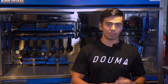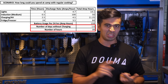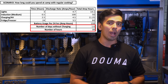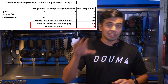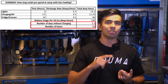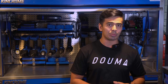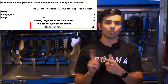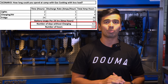That was absolute worst case. A more realistic scenario - just you and one other person - budgeting 50 amp hours per day for cooking two meals and eating cereal for breakfast: you'll chew through 159 amp hours in 24 hours, giving you 1.6 days parked up without charging. Now if you're cooking with gas instead of induction, only running fridges, lights, and charging, that gives you 2.3 days without charging - roughly three nights. I run more charging gear than the average person because I'm shooting for YouTube, but in a bare bones setup - one fridge, no freezer, one or two lights, just your phone - you can last five days without charging.